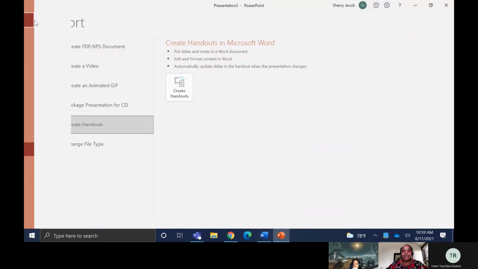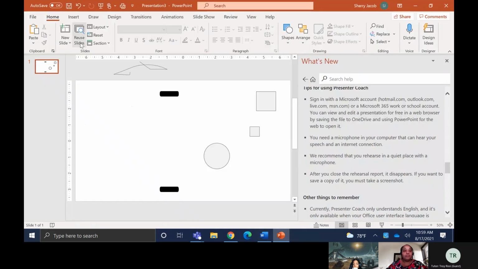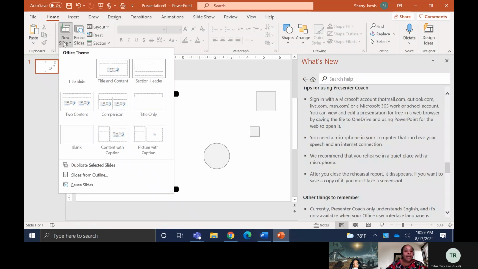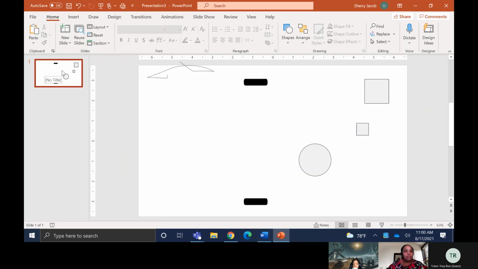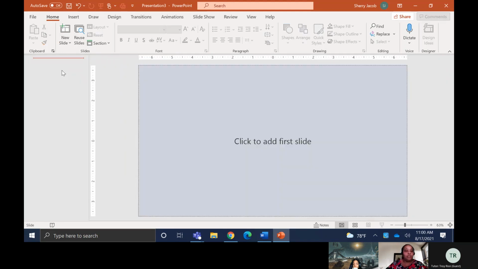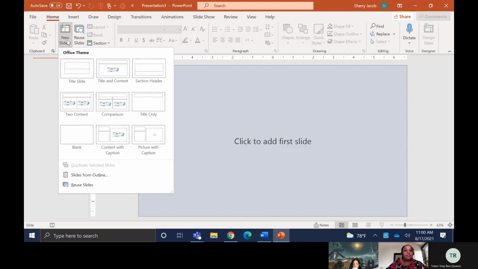I can come back into PowerPoint and, was this the old one? Yeah, I'm just going to delete that. I'm going to select new slide and then I can select slides from outline. Wow. Okay.